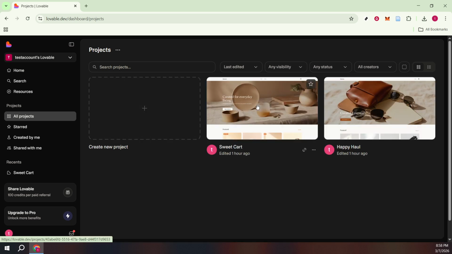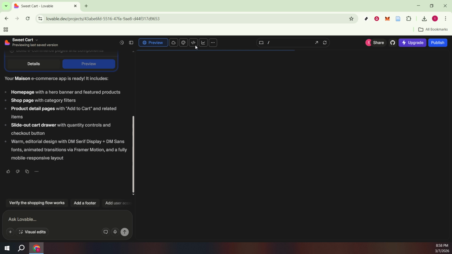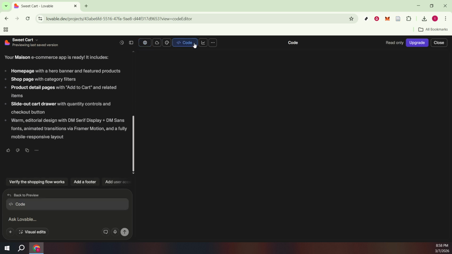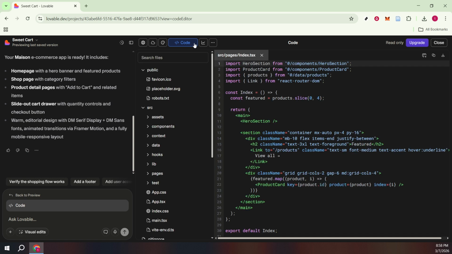Clicking the project card takes you to its project area. Take a quick moment here to verify you're in the correct project by glancing at its description or recent edits. This avoids downloading the wrong file later. From the project area, switch to the code view. The code section brings up the file tree in the editor, which is where you can browse your project structure and open individual files. Click through the folders on the left to find the file you're looking for.